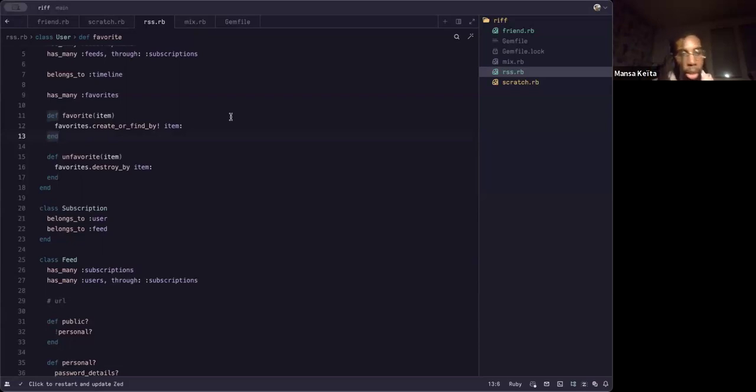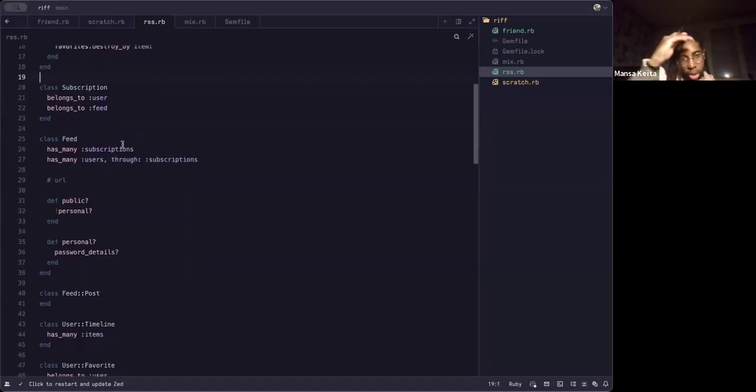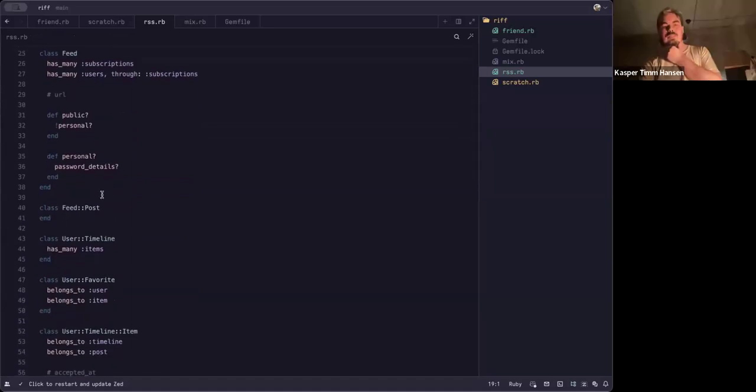As soon as you have the favorites controller, you have a rough idea that you can list favorites, create favorites, delete, and so on. I feel like it's way easier to think about the whole thing rather than starting with the model. Yeah, I tend to do that.